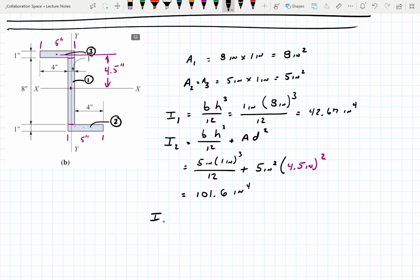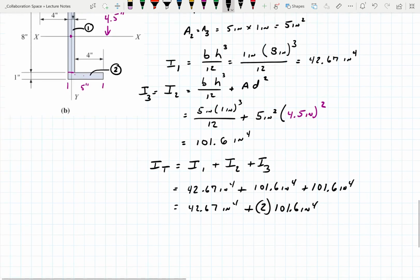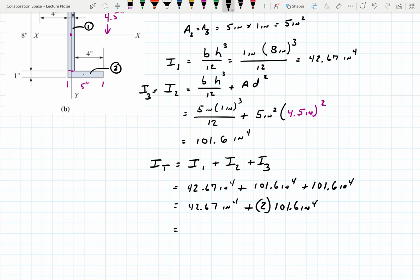Okay, so I total will be I1 plus I2 plus I3, and we don't have to do 3 again unless you really want to, but 42.67 inches to the fourth plus 101.6 inches to the fourth plus 101.6 inches to the fourth. Or you could write it as 42.67 inches to the fourth plus 2 times 101.6 inches to the fourth, and get the same answer. And if you do this right, you get a grand number that looks like 246 or something like that. 245.8. And that's your moment of inertia.